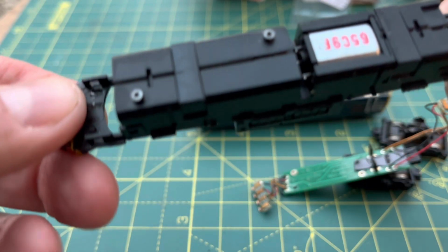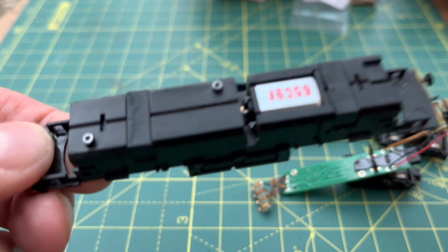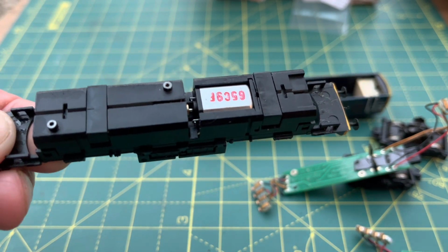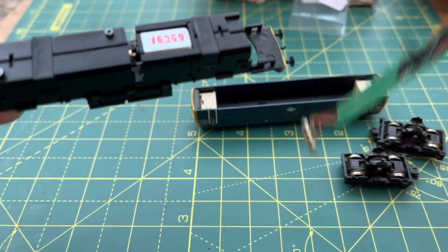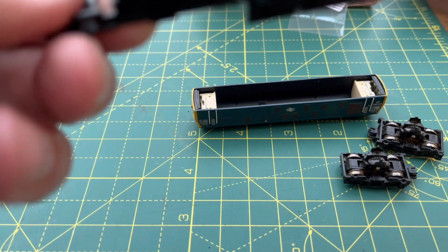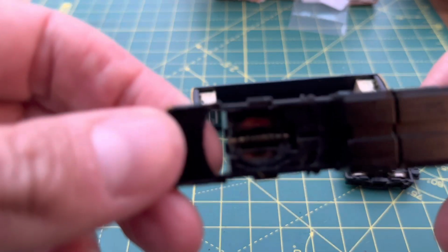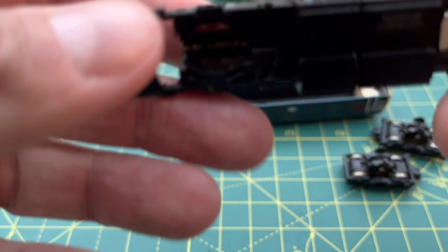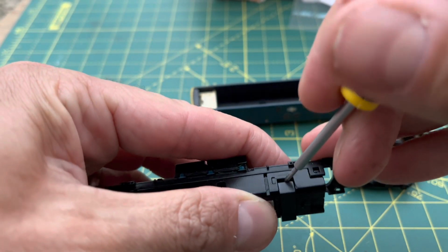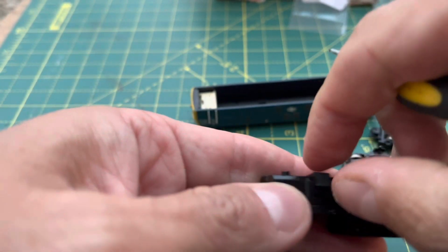Well, first of all, I guessed that the problem was the DCC chip. So I bought another DCC chip and popped that in, and it didn't work. That turned out to be an expensive mistake. I'd advise you not to do that. Get to the root of the problem first, because I actually destroyed that DCC chip, it turns out. My next guess was the logic board that we've just removed, but the actual problem turned out to be the motor. So to get to that, we need to take these two plastic C-clips off.